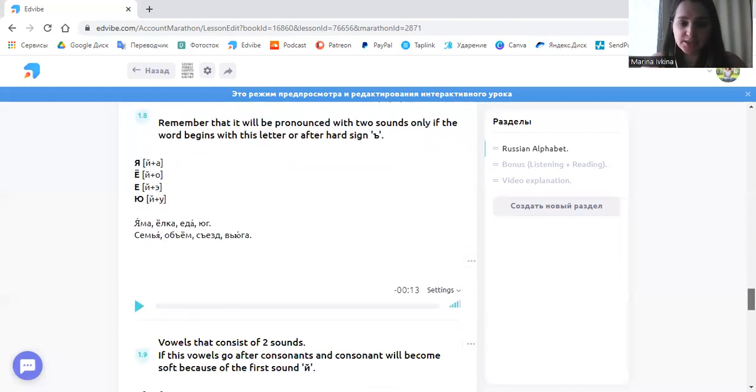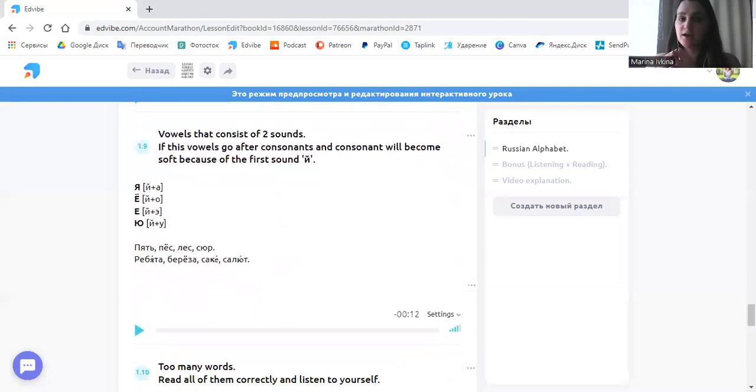Okay, listening exercise. When these 4 vowels stand just after a consonant, the consonant will become soft. It will not be pronounced the hard way. For example, you pronounce пя, not па.